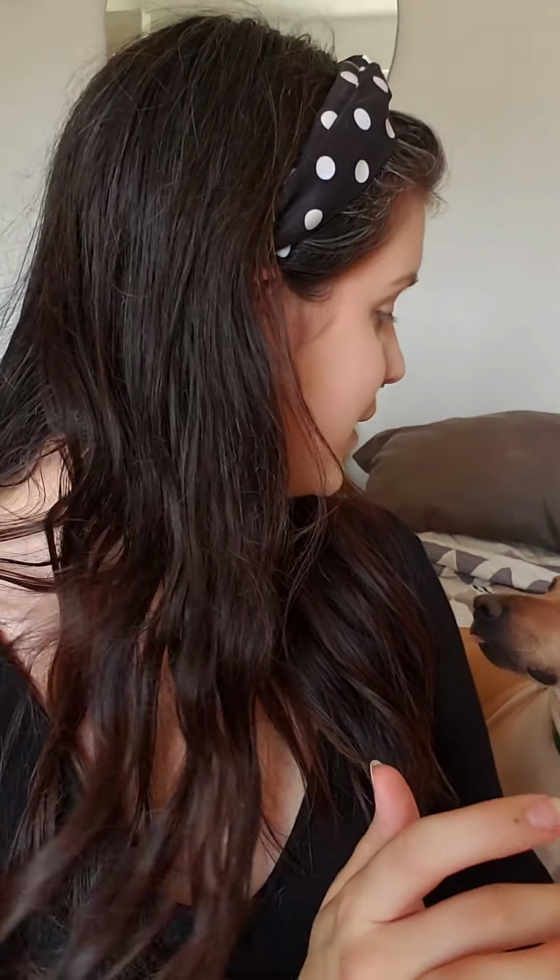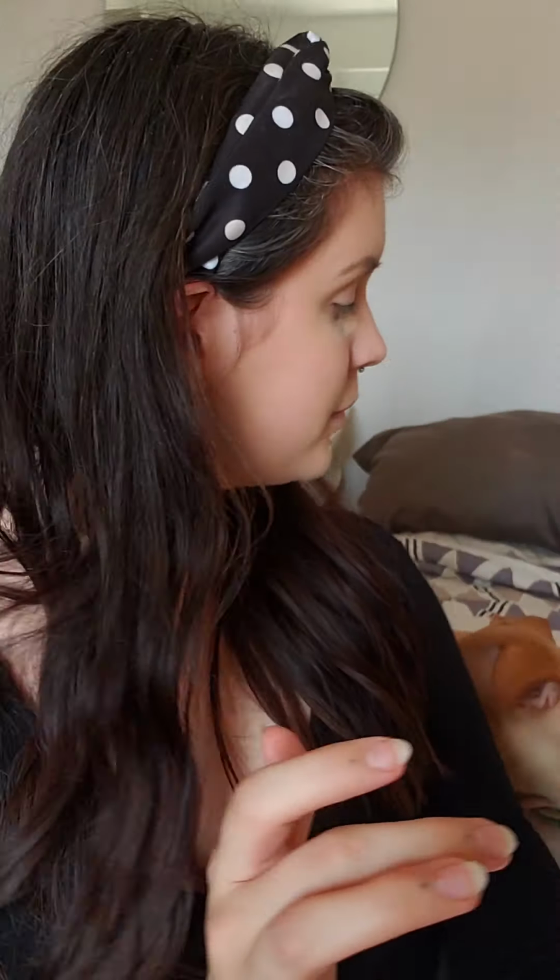Alright. So once you think it's nice and blended, I'm actually going to add a small layer of concealer under my eyes and around my nose. And I like to do just the center of my chin a little bit. I'm actually just going to use the same brush that I used for the foundation just to blend it out. There we go.